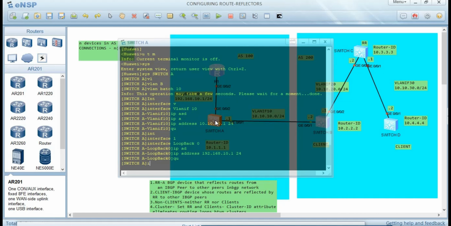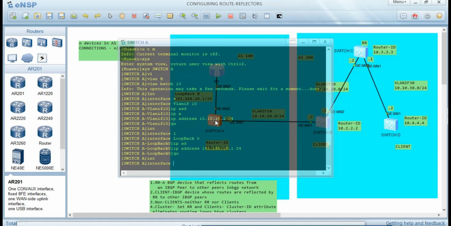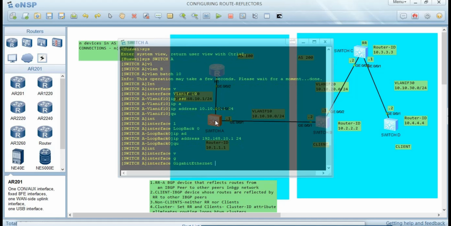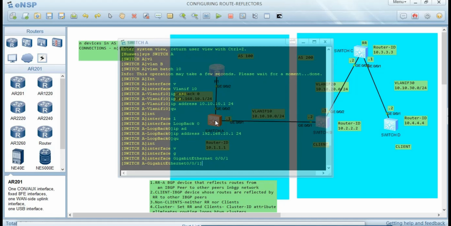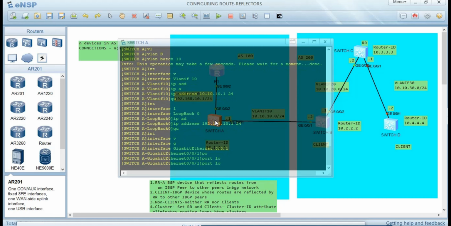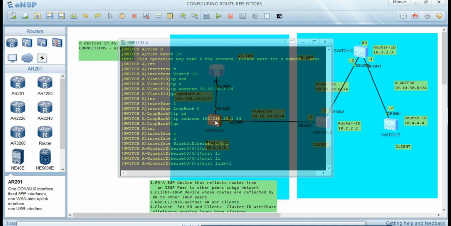Layer 2 here is going to be interface, not VLANIF, interface gigabit, interface gig 0/0/1. Tell it port link type trunk, this is a trunk port.